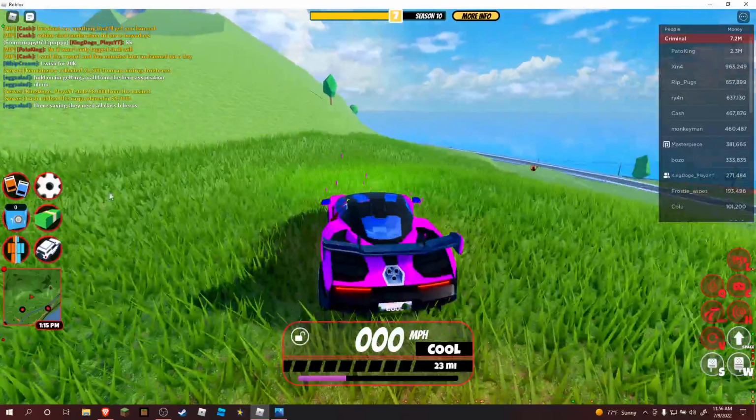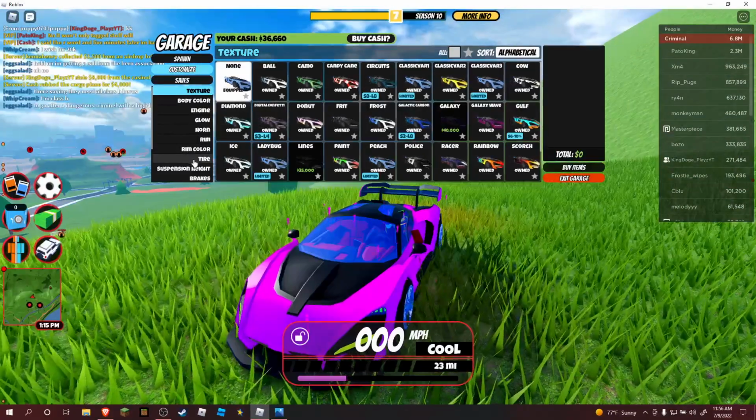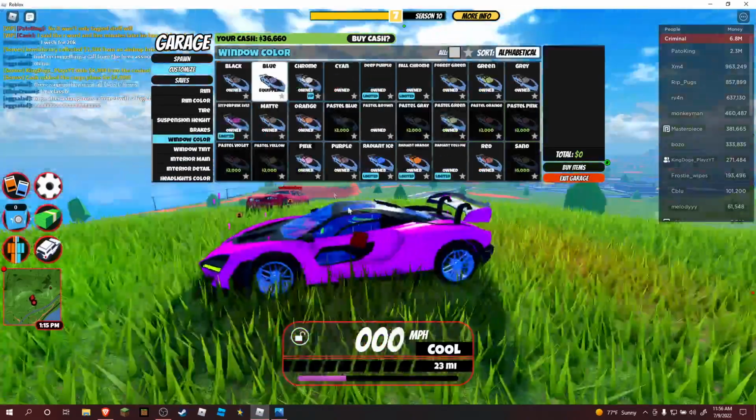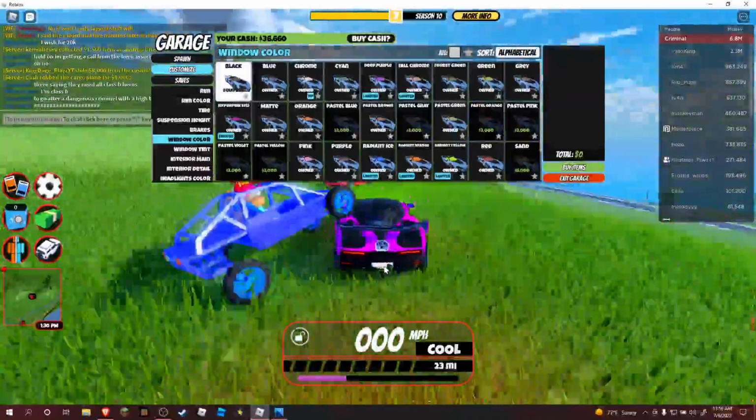Let's actually change the rest of my layout here. So let's change the window color to, I just put my hand over my mouth for whatever reason. Window color, let's make it black. Yeah, that's like default pretty much.